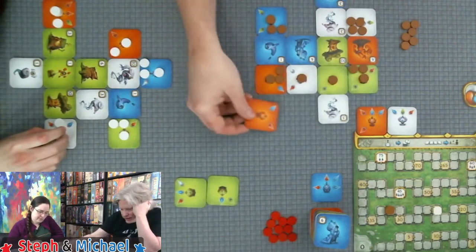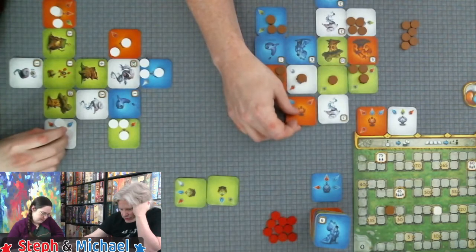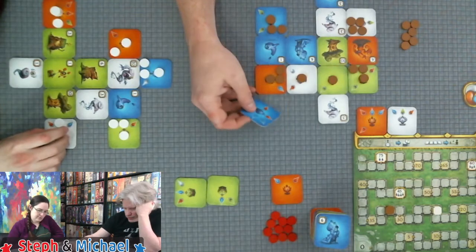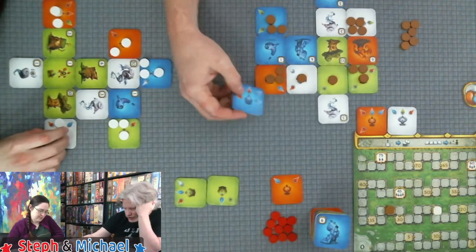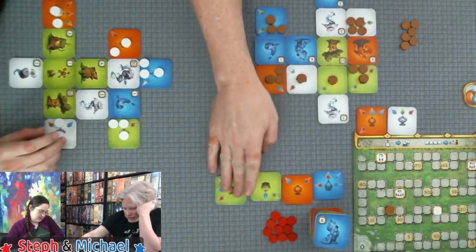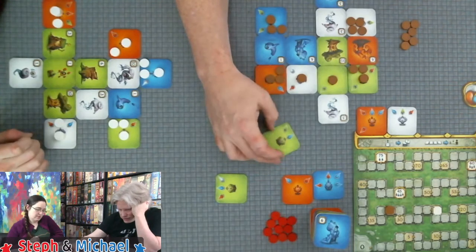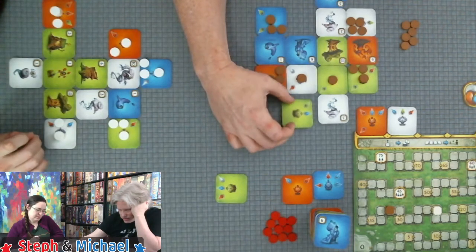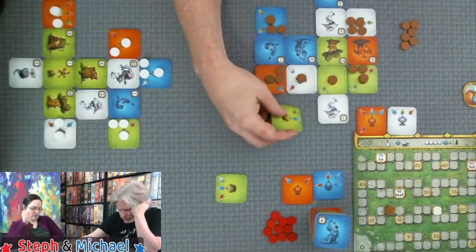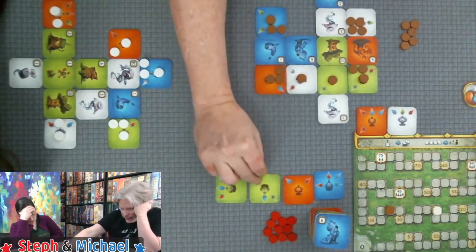If I play this... It's just all bad. It's all bad. Gee whiz. It's all bad. Blue, red, white. I don't like any of these. Why... oh, that's not bad. Terrible tiles.